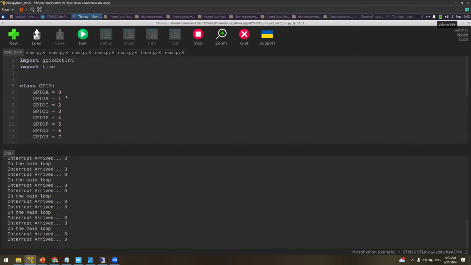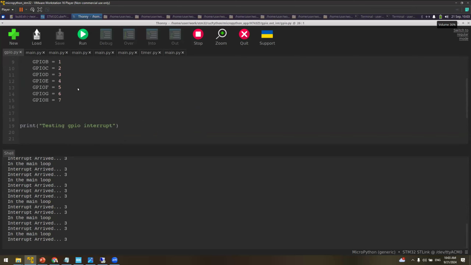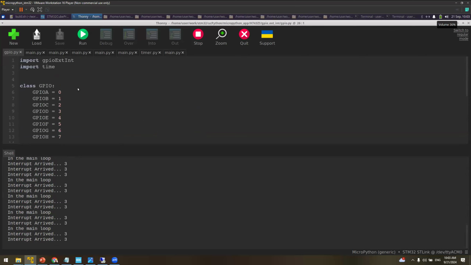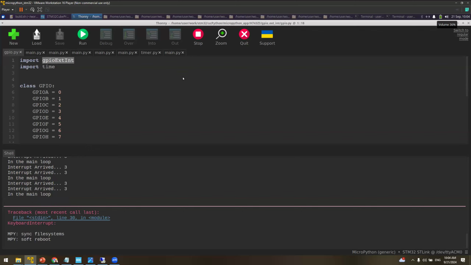If you see here, these libraries are not supported in standard Python. These are things which have been implemented within MicroPython. This particular library was implemented as part of an enhancement. MicroPython does support handling and registering interrupts, but as part of learning, we wrote this code and enhanced this feature. I'm just going to stop here. As you see, I'm not flashing any code there. Just stop, and that's all.